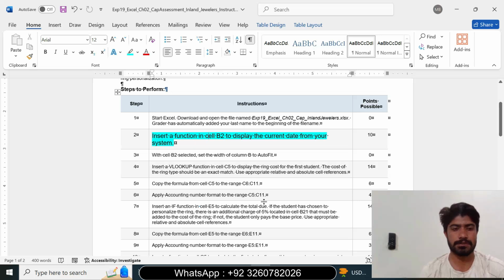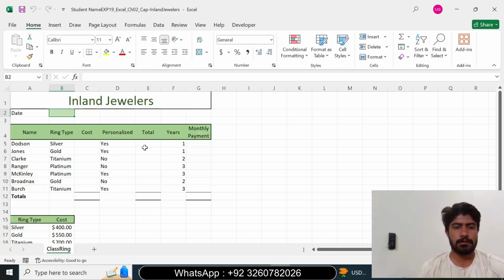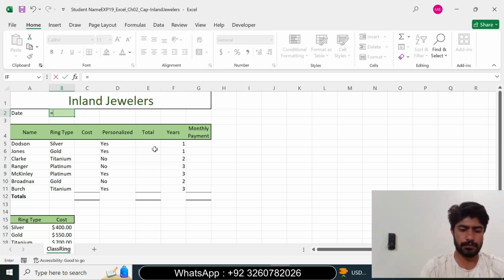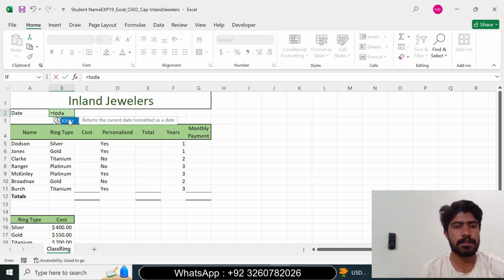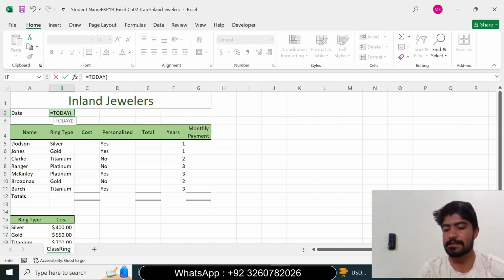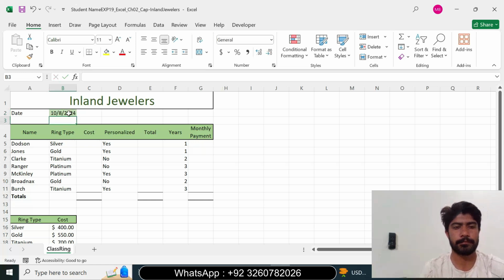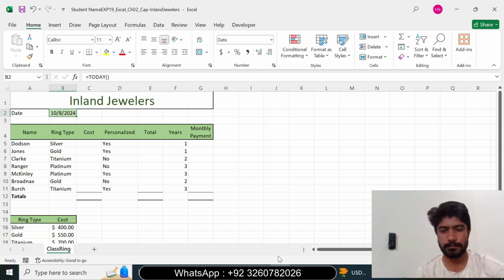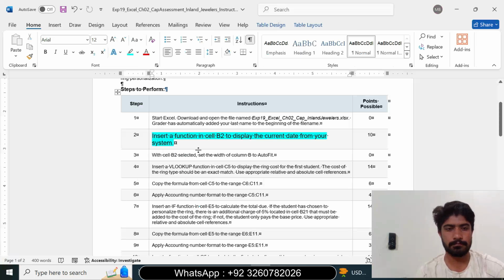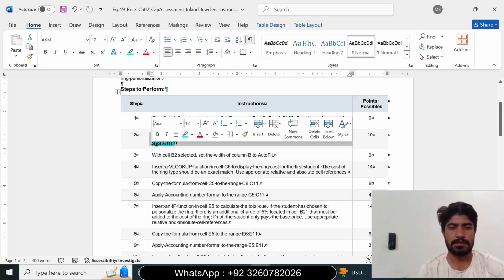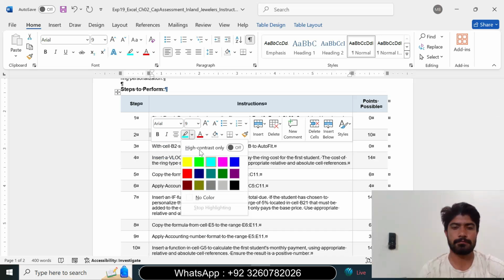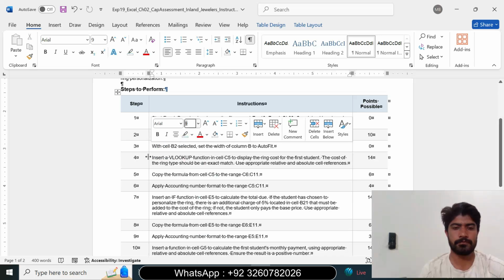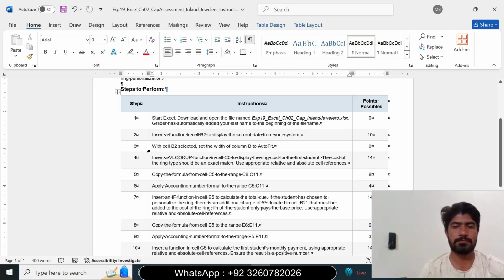Type equal to TODAY function. Double click. Press enter. Step number 2 is done. We move to step number 3.